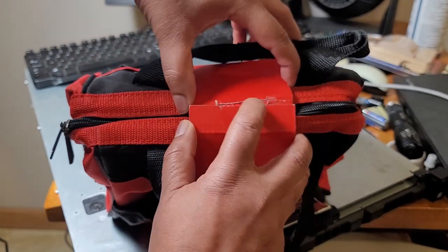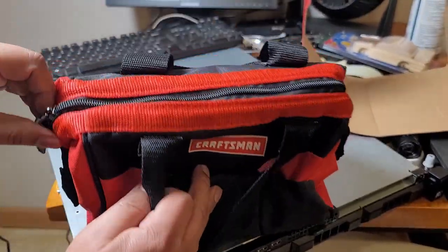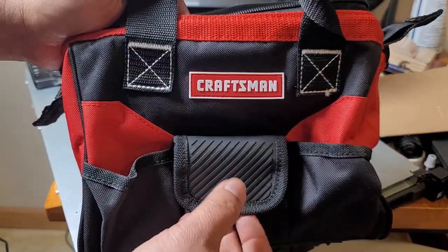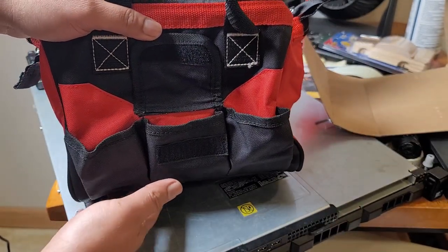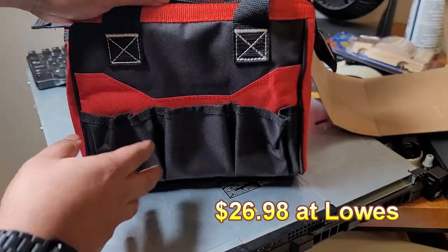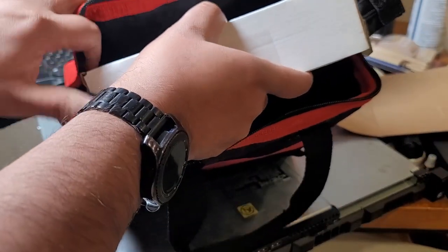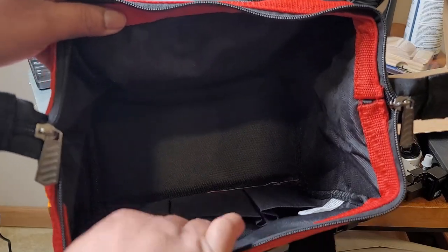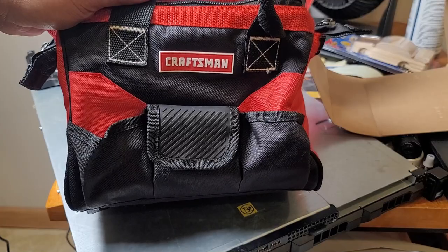Let's go ahead and open it up. We're going to undo it right here, just like that. We're going to keep it so you can still see it. Now we're going to unzip it — check this out. What a great little bag. It's got a pocket right here, and another pocket over here. I'm sure your child, nephew, niece, or grandson would benefit greatly from just having a cool bag like this. And if it's here on my desk, trust me, I bought it for somebody. Inside the bag — hard to see in the lighting — it's got more pockets. This is a great bag.